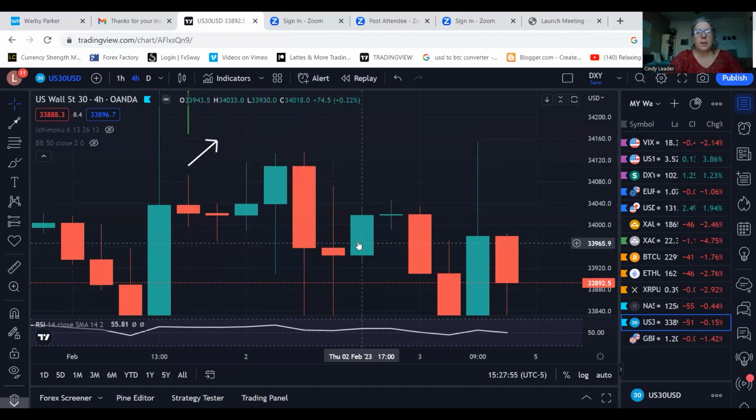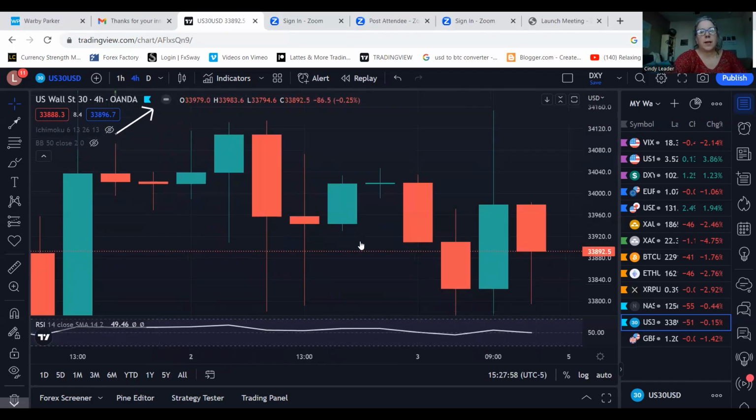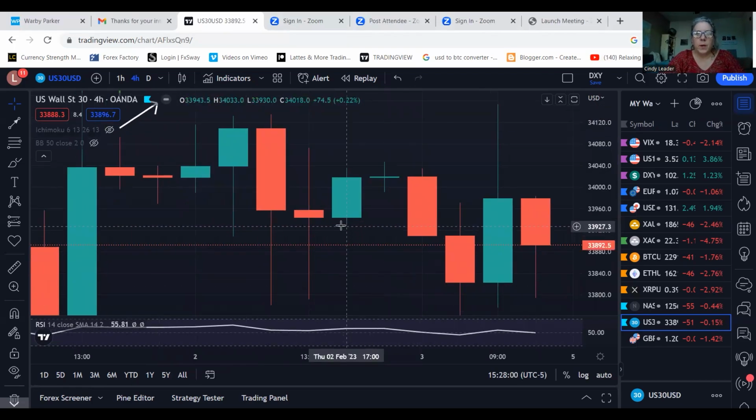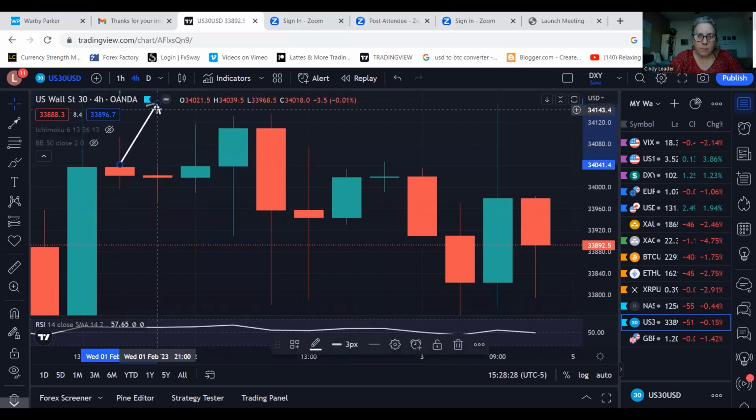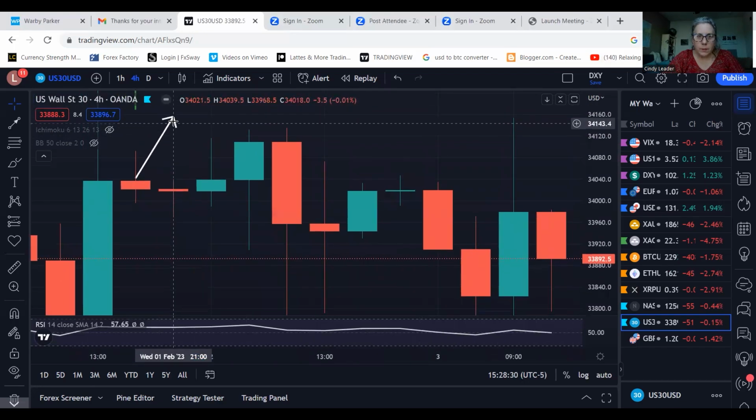Let's pick this little chunker right here because he's kind of cute. Let's pick this one right here. So you notice if I move my cursor, my little hand, over any candle, it snaps right to the middle and it draws a vertical line. If I move it to any candle, and I'm looking at this candle right here, this is going to identify what is happening with that candle.